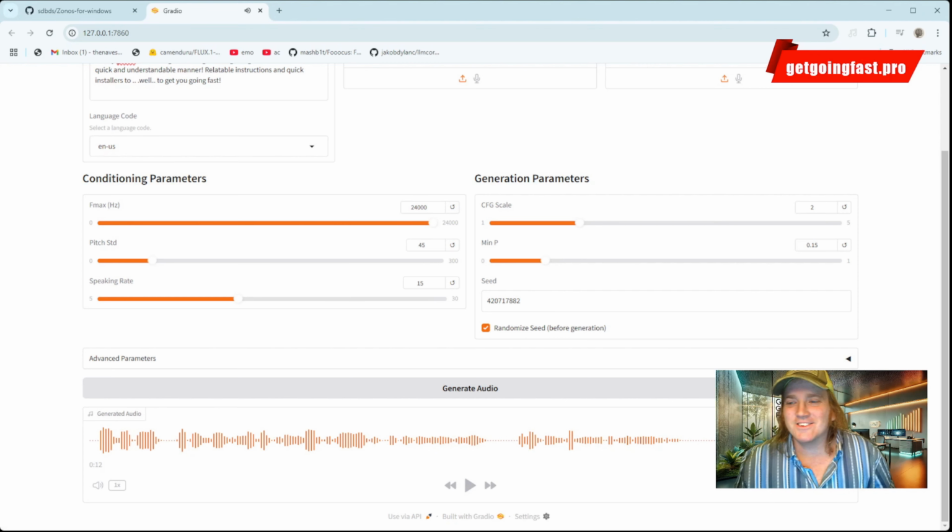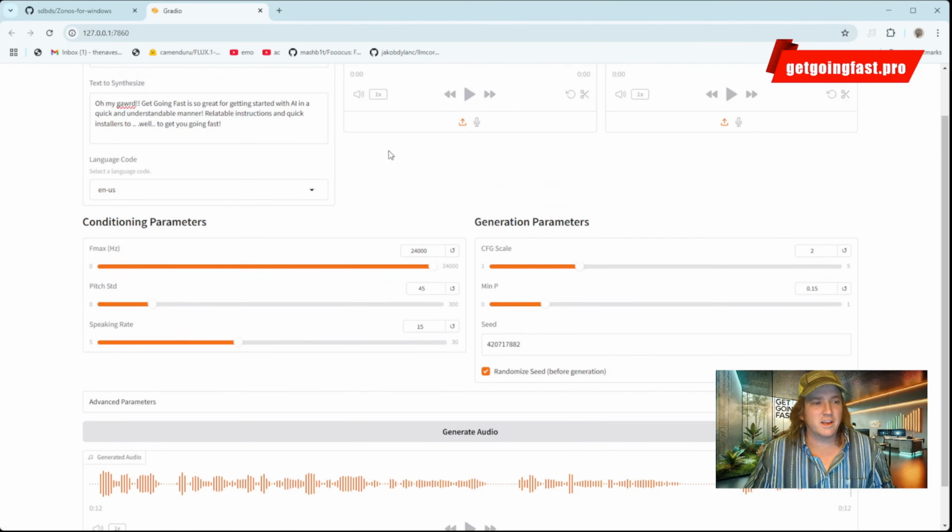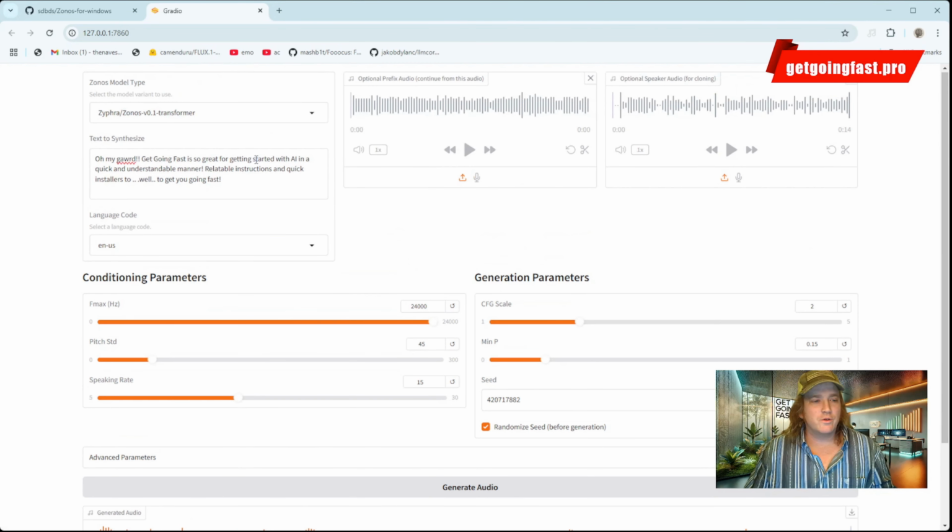Very cool, huh? So that is actually really excellent. And that was using not only typing in what we wanted, but actually using a voice off of YouTube to mimic it. So very cool stuff. And we're going to walk through every step of this. It's not as easy as the instructions say on the repository because there are some problems.